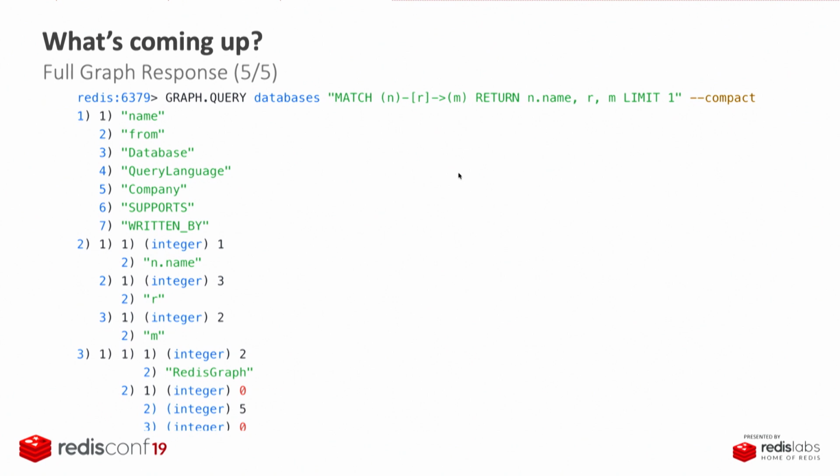So the first response or the first column will be a property, which is type 1. Then there will be a relationship, which is type 3 of an object. And then there's a node, which is type 2 of an object. And then all the rest is encoded to have the minimum amount of data that we need to send over the wire to do this efficiently.